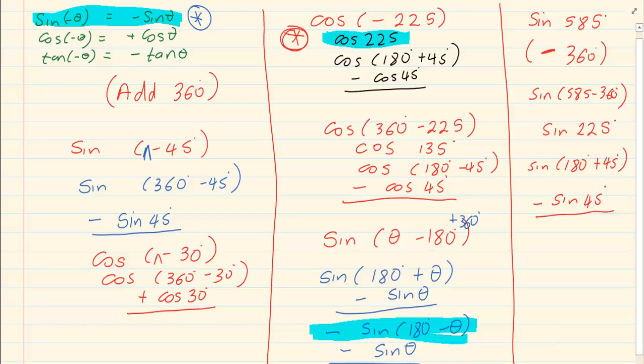You will notice in this entire page, whenever I chose to do a reduction, I chose 360 or 180, not 90 and 270. You only use 90 and 270 when there is a specific question that cannot be reduced with 180 or 360. So basically when you are stuck and you can't go further.